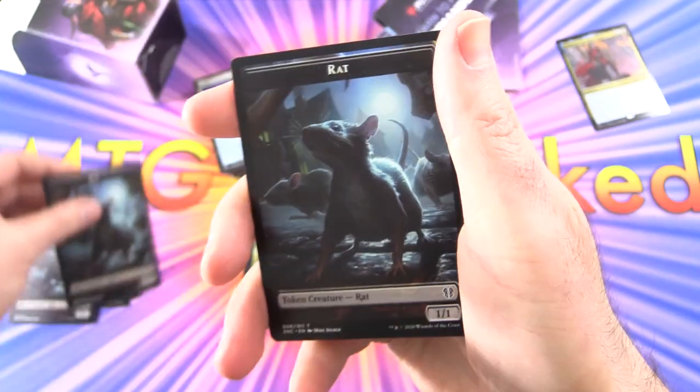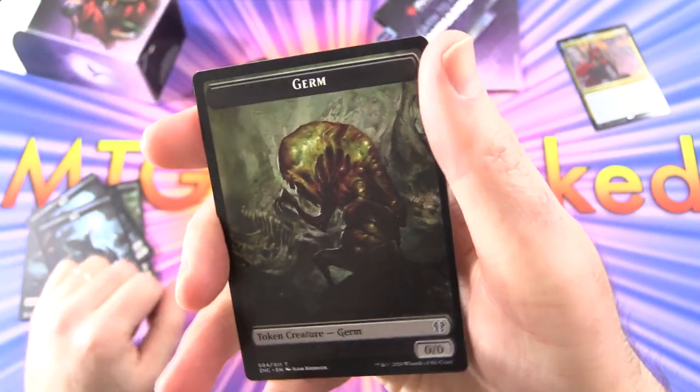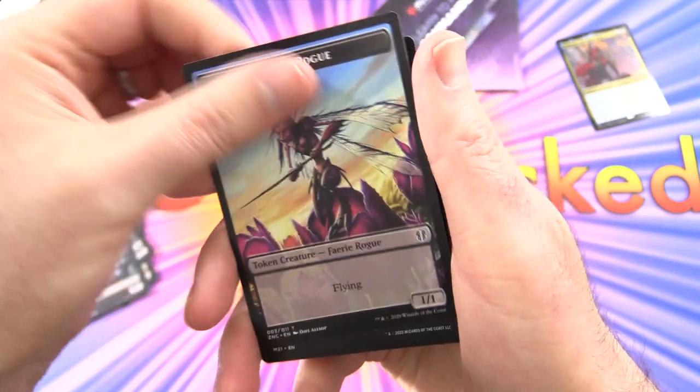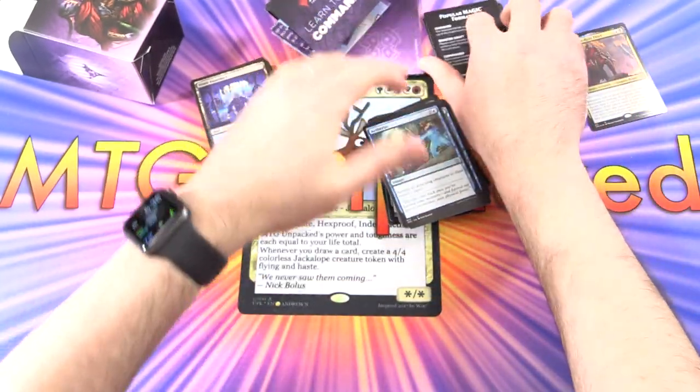Okay, so there we go. But I will not leave you disappointed. So rats, rats, germ token, 0/0 germ. We've got it all here, don't we? And a bit about on your turn and popular Magic formats. Let's get this stuff out of the way.